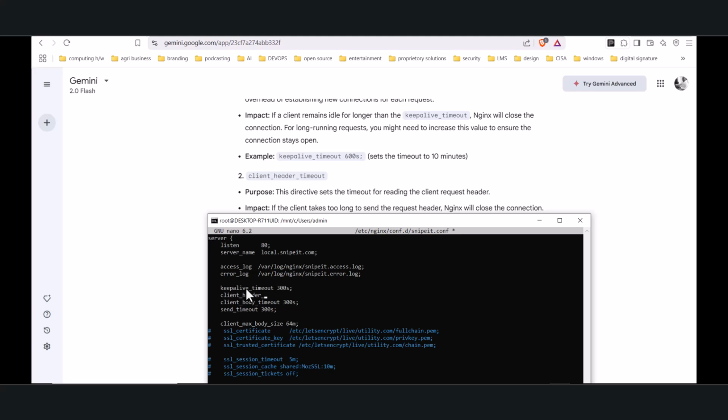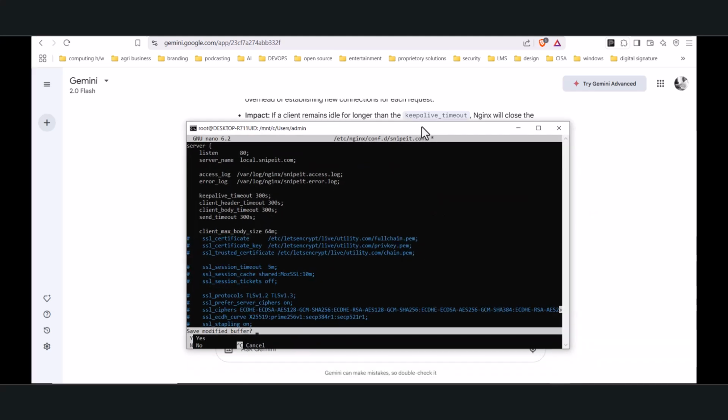Header timeout. Again at 5 minutes. So we've set the client alive timeout, client header timeout, client body timeout, and the send timeout. Those are the timeout headers for now that we can add to prevent nginx from timing out while running long processes.